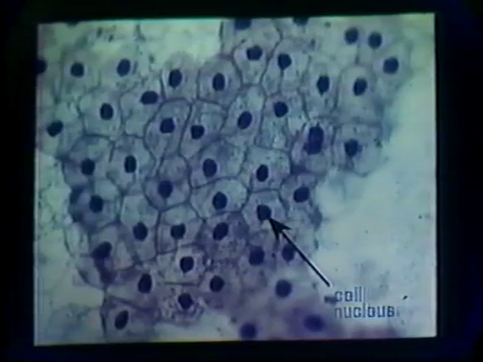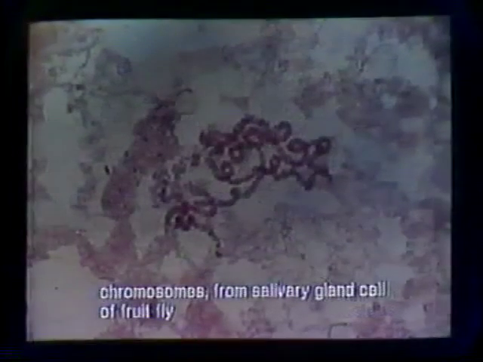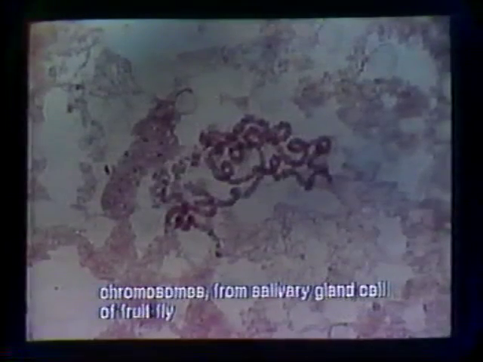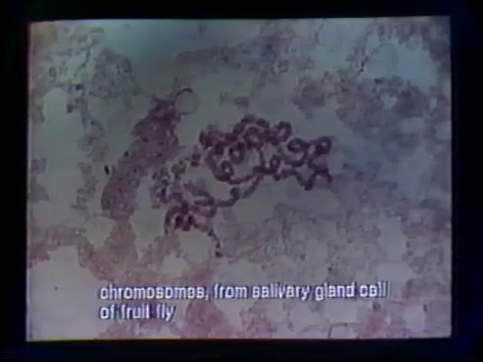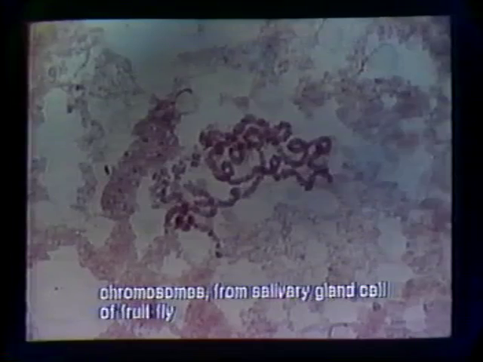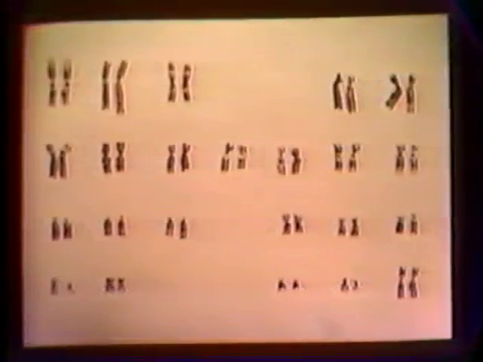To understand the patterns of inheritance, we have to understand something of how the cell nucleus is structured and how it functions. The instructions necessary to make each organism what it is are stored in long thread-like structures in the cell nucleus. These structures are called chromosomes, from Greek words meaning colored bodies, since they absorb color stain readily. Ordinarily, they are too fine to see, but at certain stages of development they become thick enough to be viewed under a microscope. The body cells of each species of organism have a specific number of chromosomes.